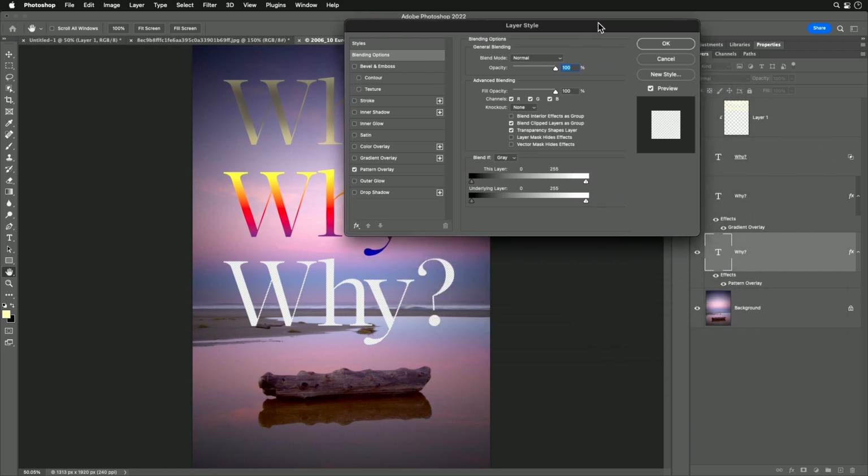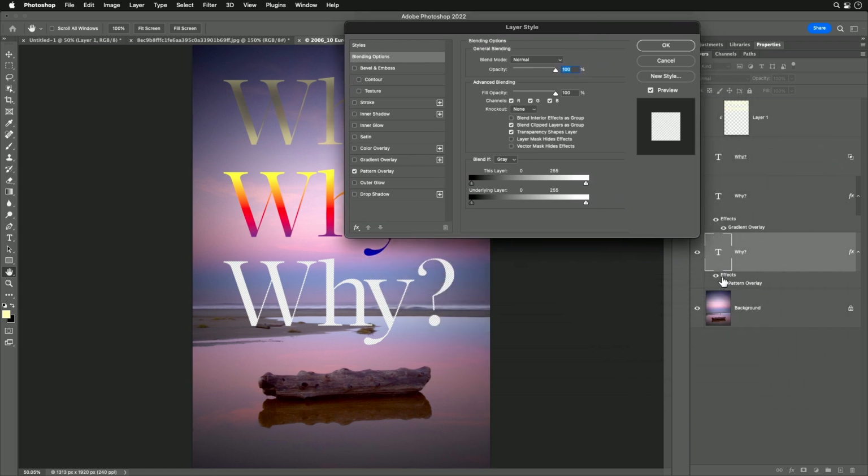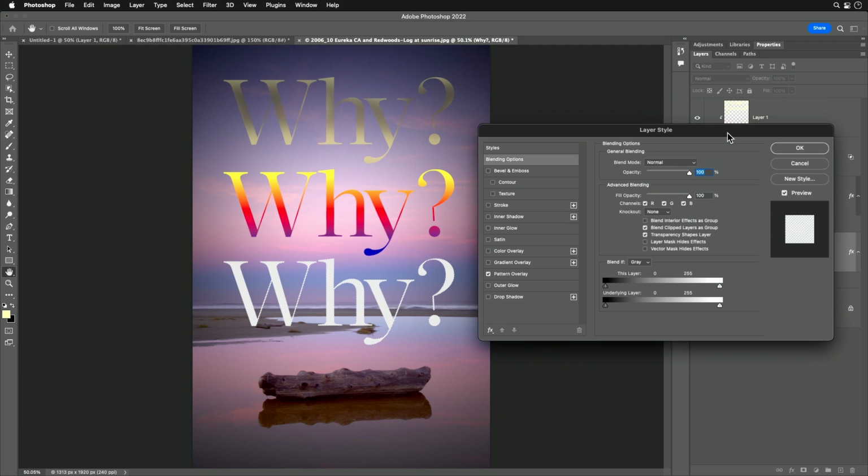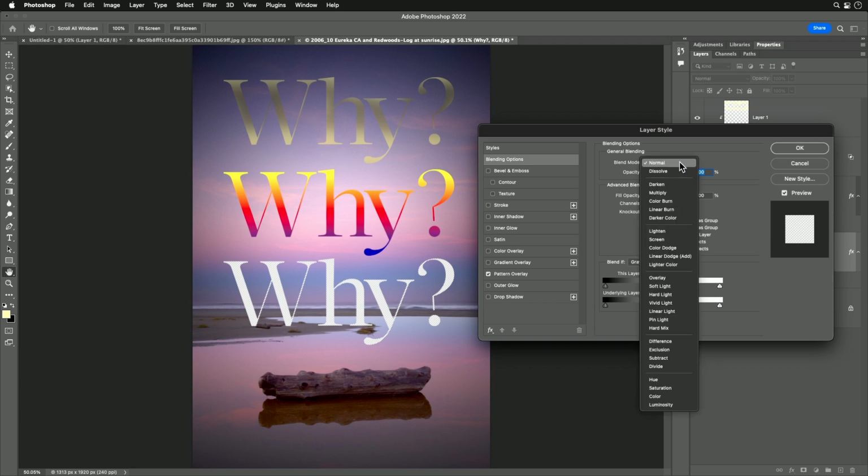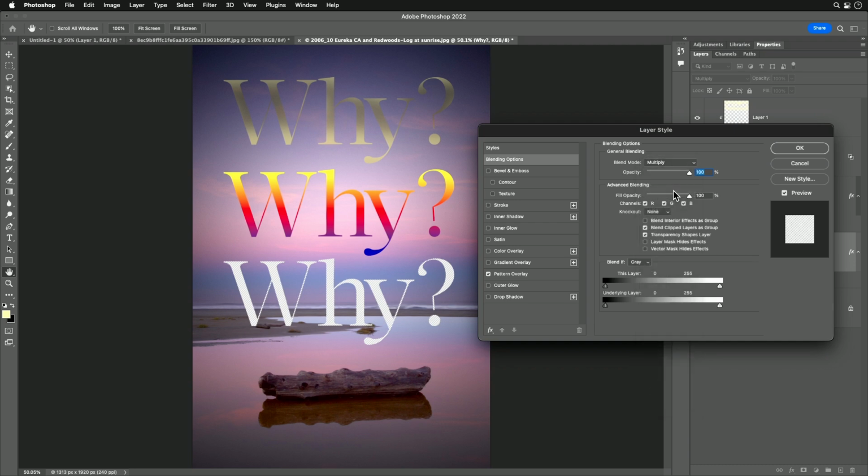Think about how those little stripes are being applied to my text. If I move this out of the way, you can see they are effects. And so if I look in this list for things that has the word effects in it, it says blend interior effects as group. It's turned off. And so right now, if I change the blending mode of this layer, that will take the original contents of that layer, which was red text, and make it print on top of the image that's underneath as if it was made out of ink, but the stripes that are in there will ignore this. So when I set it to multiply, I don't notice anything happen.